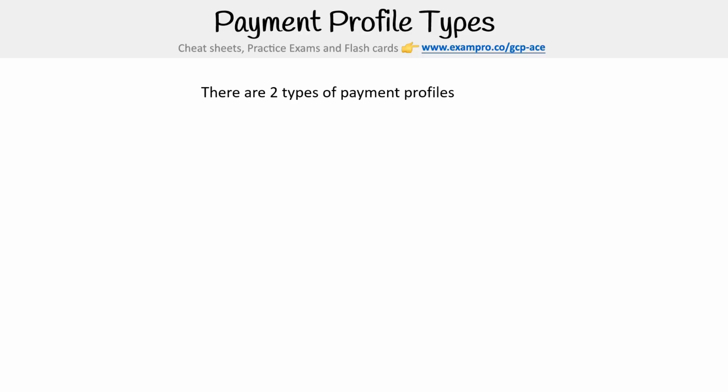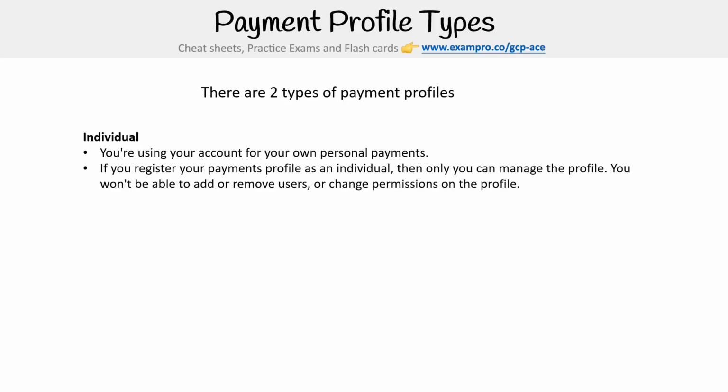For payment profile types, there are two as well. We have individual, so you're using your account for your own personal payments. If you register your payment profile as an individual, then you can only manage the profile. You won't be able to add or remove users or change permissions on the profile.